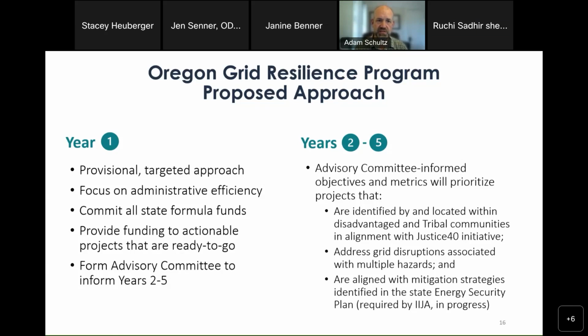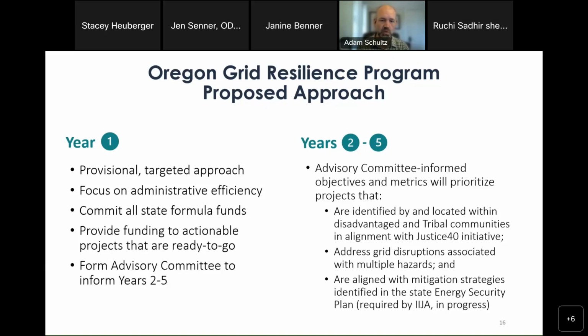Another reason for this is the diversity of investment types. So you saw the long list of eligible investments that can be funded by this program. And that's a complicating factor for us. How do we compare undergrounding a power line near Mount Hood with a microgrid in Medford with the need for more extensive vegetation management outside of Bend? In many ways, these types of investments are apples and oranges, and comparing them competitively would require a thoughtful, complex scoring system to identify varying levels of community benefit with each investment.